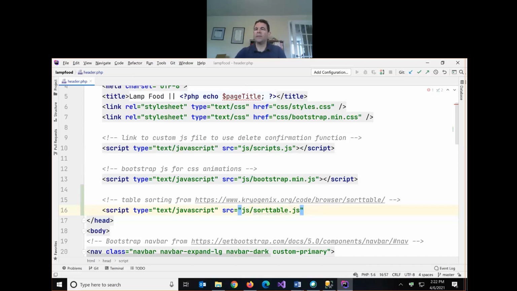And I actually haven't done this on my other JavaScripts, but for best practice, I'll defer the loading. I'll add this to the other 2 JS files we've got as well. The defer is not required, but it's probably a good idea. So we've already done 2 of the 3 steps, and then I'm going to add a 4th step to it. Okay, so add in the JavaScript link in your header.